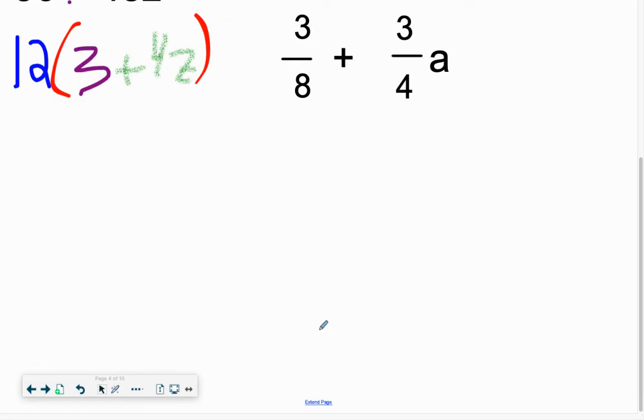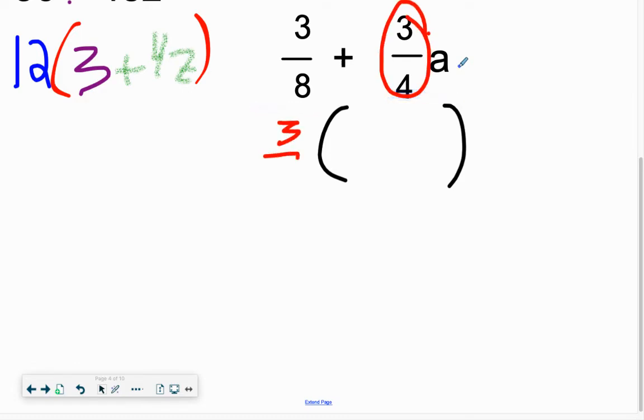Again, fractions may not be our favorite, but when you're looking at them, you're going to have one nice one. So once you put the parentheses down, find that coefficient. So find the term, find the thing with the variable. Again, we're talking these guys as terms right here. Does this guy have a variable, a letter with it, or does this guy have a letter? Since the a's are variable, circle up the 3/4 in front of it and factor that out. Again, you're guaranteed one nice one, but that's not this first one.